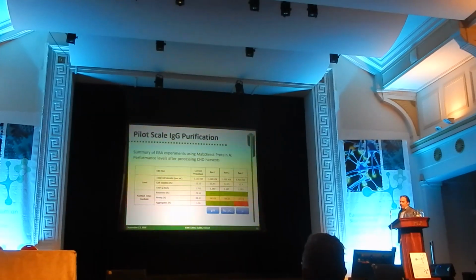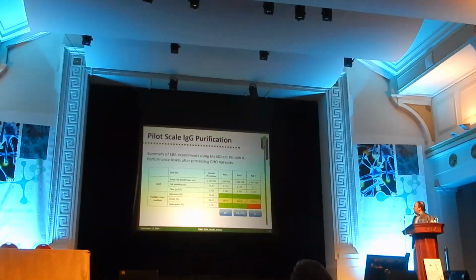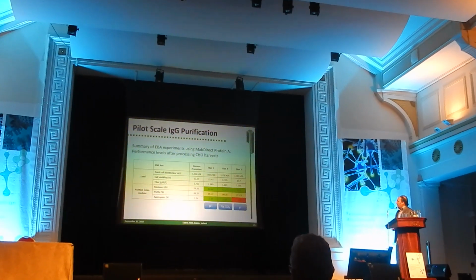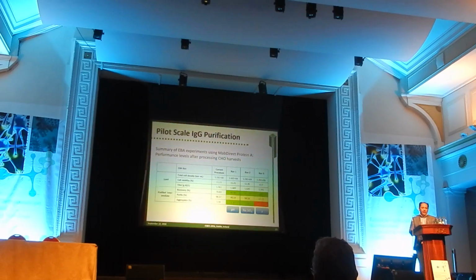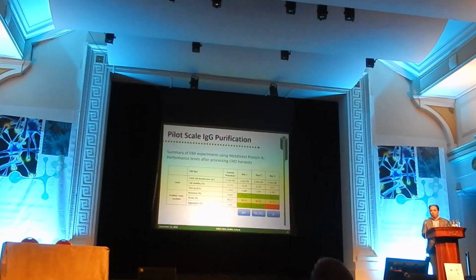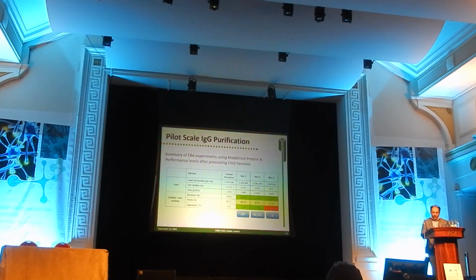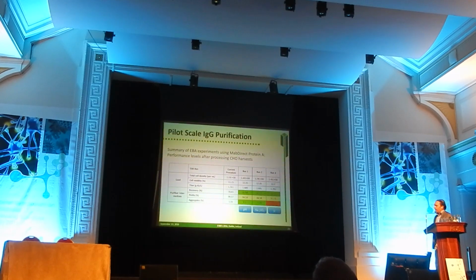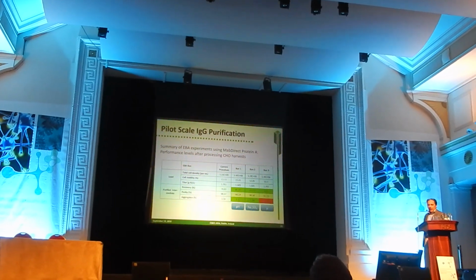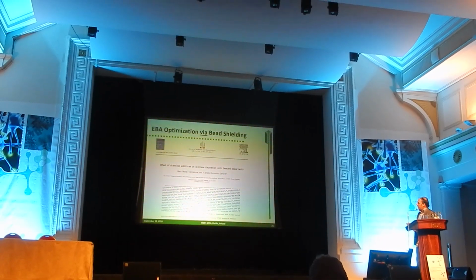And this clearly demonstrates that by changing mobile phase composition, it is possible to improve a very well-tried and well-tested application, like the purification of monoclonal antibodies on protein A, right? So the margin that you have to improve this kind of process is really small, and nevertheless, the technique allows us to look into this situation.